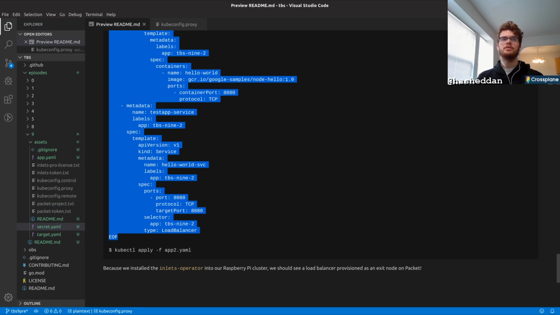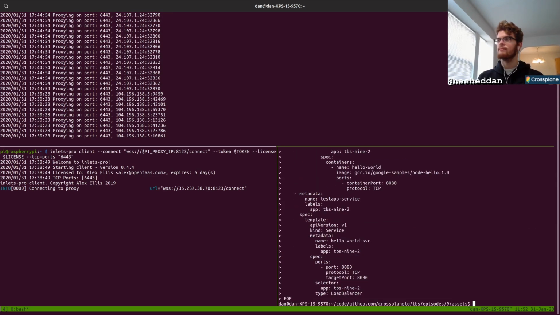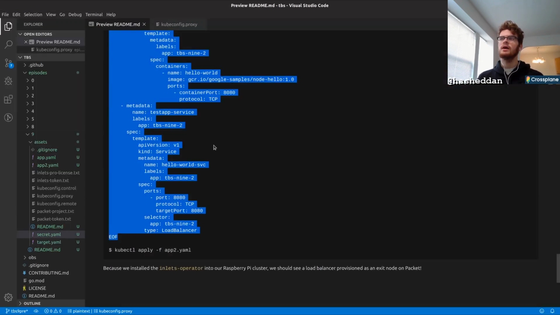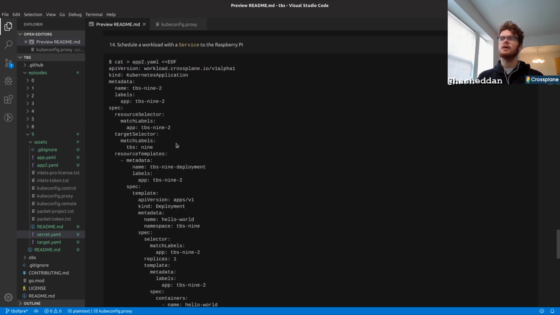And I'm going to go ahead and create this. All right, so this is app2.yaml, and we'll see here how it's going to work. But one thing I wanted to point out before we do that is the way that it's getting scheduled to this specific cluster.